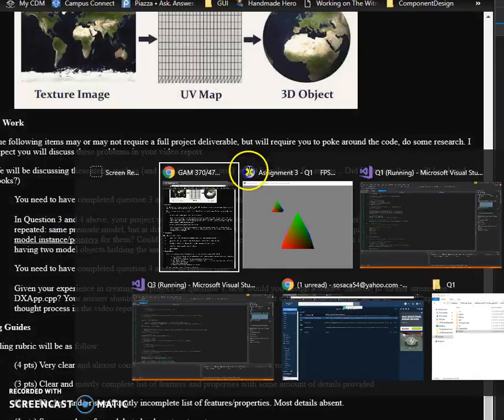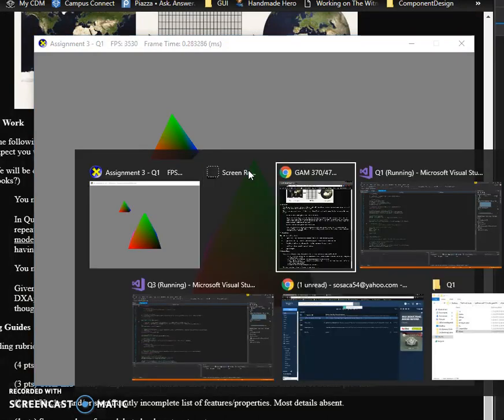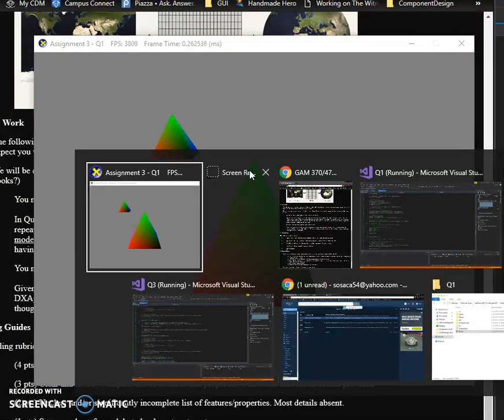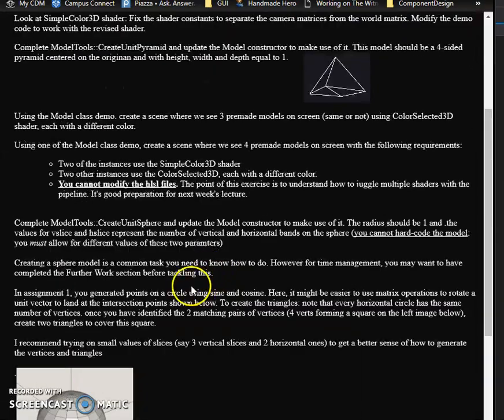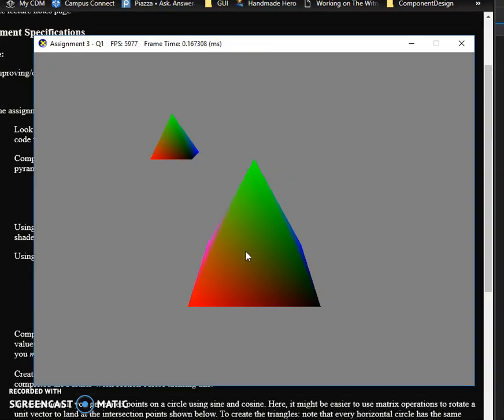Okay, question 3. I don't remember what we did for question 3. Question 3 was three pre-made models using color selected. Oh, that's just question 1.